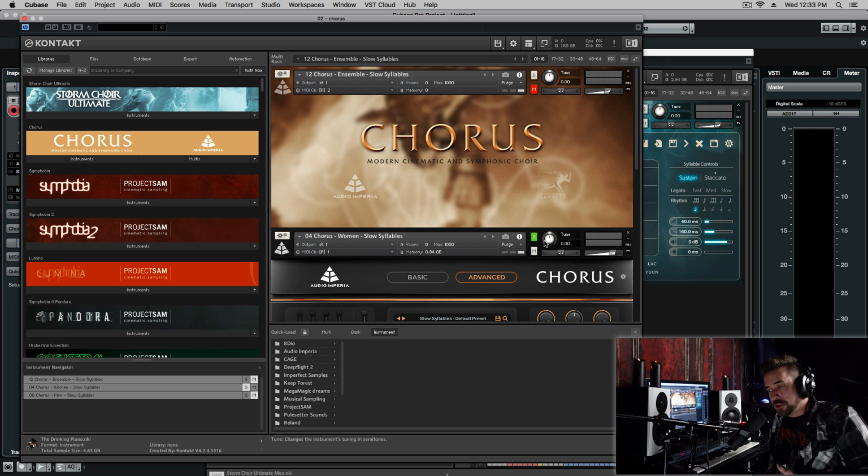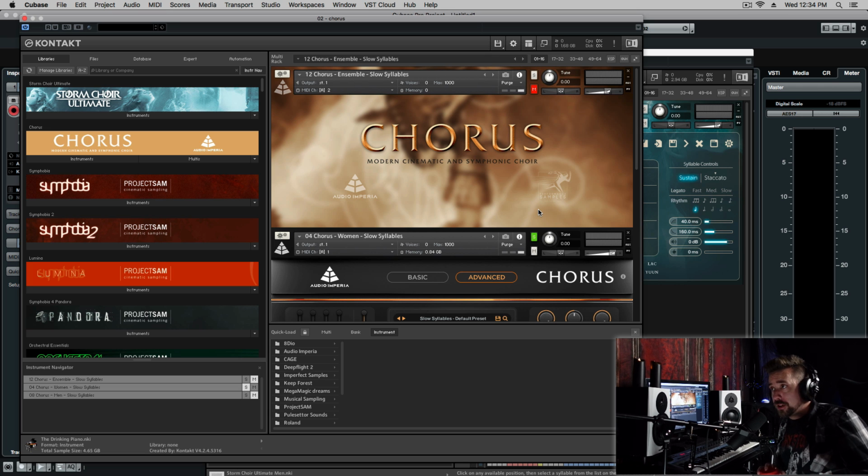Chorus offers three different mixes with three different types of syllables. That is a lot of value for your money. You get so much just right there because you're never going to need to reach for another choir library for anything. Like that covers everything. It also has, because the tone isn't very distinctive, I think it's more flexible.